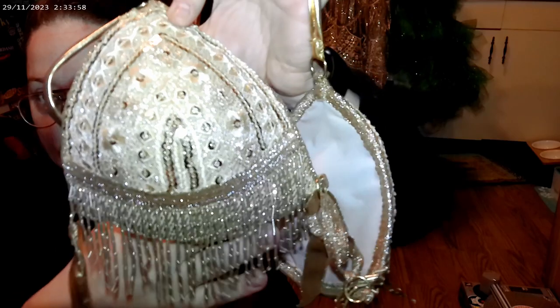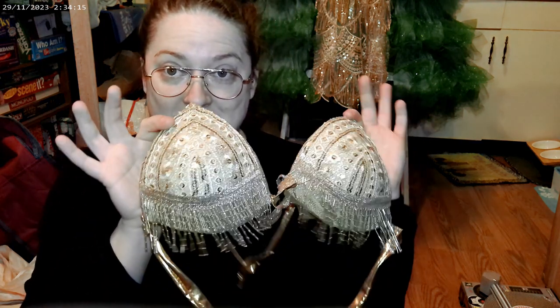As proud and as beautiful as this is, I hand beaded the fringe. This is my first time really doing hand beaded fringe. As beautiful and sparkly and cute as this top is, this will not work for a family friendly event, so we'll make a new one.